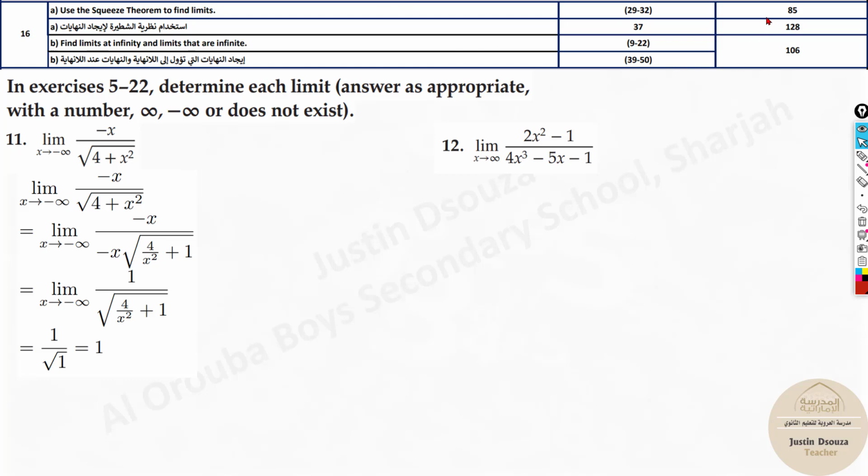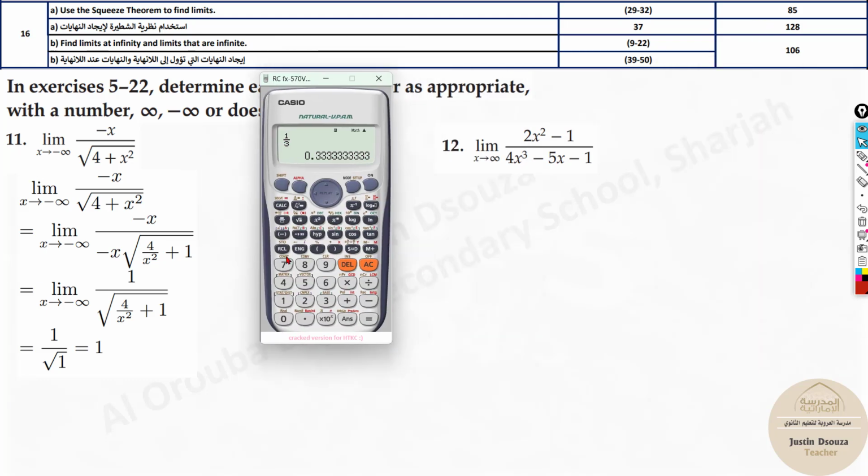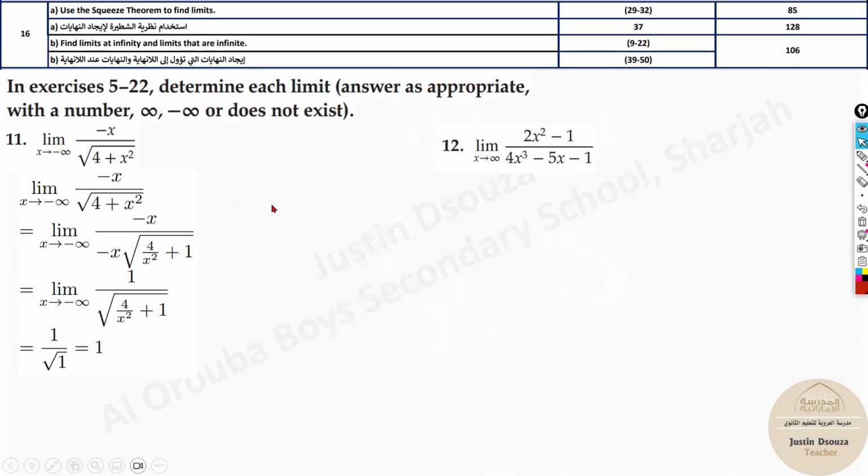Okay. Let's do this in calculator. Here, let me try this. Just put these terms as it is, minus alpha x divided by square root 4 plus alpha x square, and calculate. At minus infinity means minus a huge number. Answer is 1. If it was positive infinity, it will be a huge number only. It will be minus 1. Look, minus sign is there. So remember, if you take only positive x, the answer will be wrong. You will get minus 1, which is not correct. It should be minus x outside, minus minus cancels, and you will get positive answer.